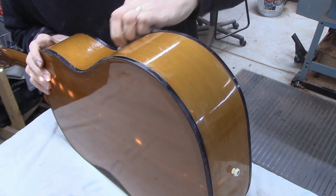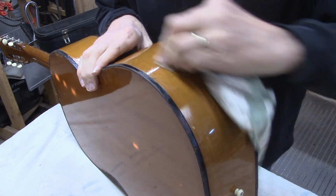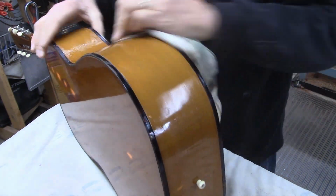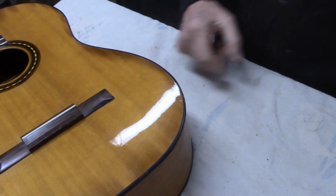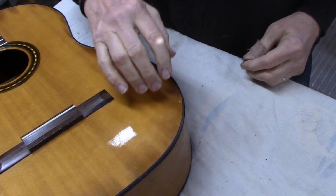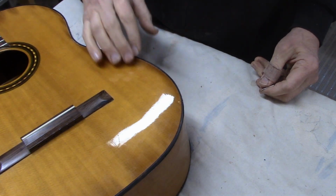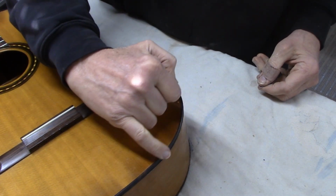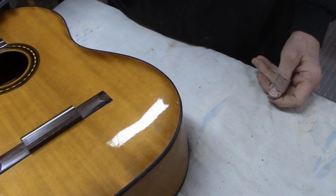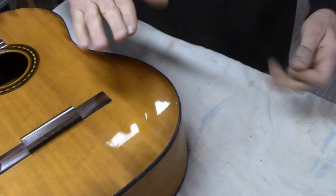So before I start scraping the bindings level, I'll just try to get most of this extra crud off of the surfaces. I have a few different blades I'll use to try to scrape all this binding flush with the surface, but hopefully not damage the lacquer in any substantial way. I am anticipating spraying a thin line of lacquer just on top of the new bindings to sort of bring the film from the surfaces of the guitar over the binding also.